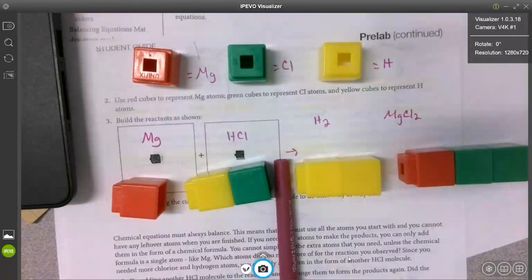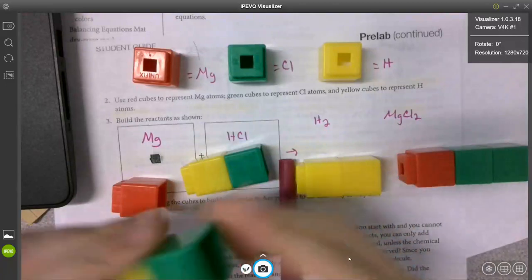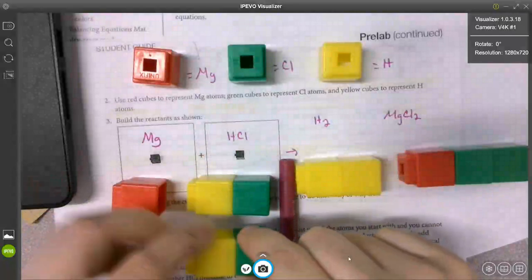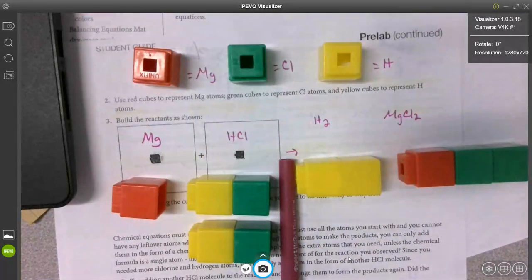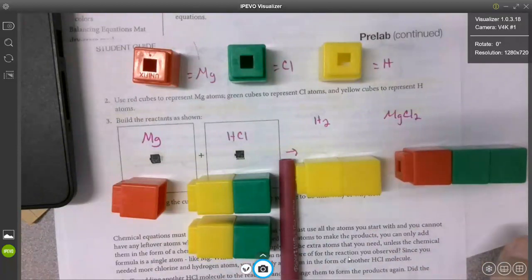That's not balanced. So I cannot just add an atom to balance it out. That's not how it works. You have to add another molecule. So if I'm going to be adding another yellow, I have to add another molecule. So now I can look. I have 2 yellows on my reactant side, 2 on my product side. So yellow checks out. It's good. So let's look at green now. I have 2 on my reactant and 2 on my product. So that means this would be considered balanced.